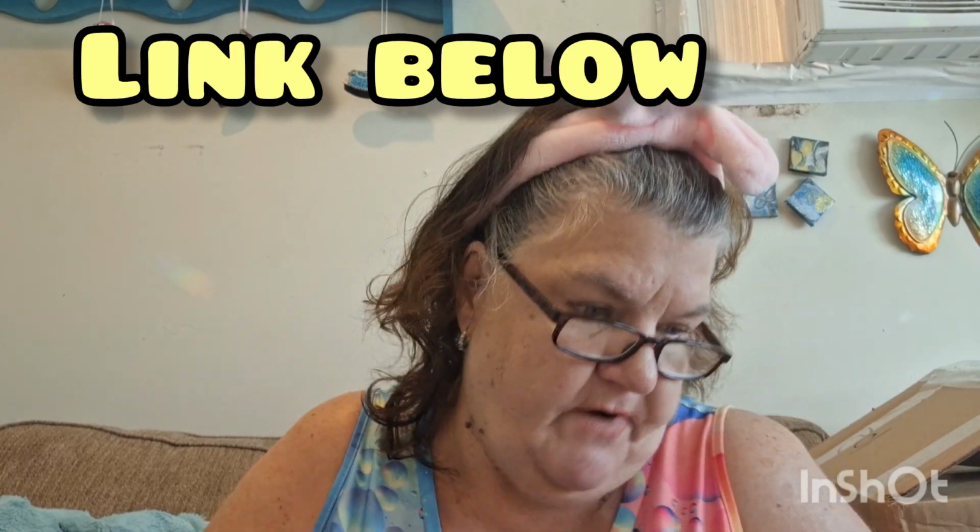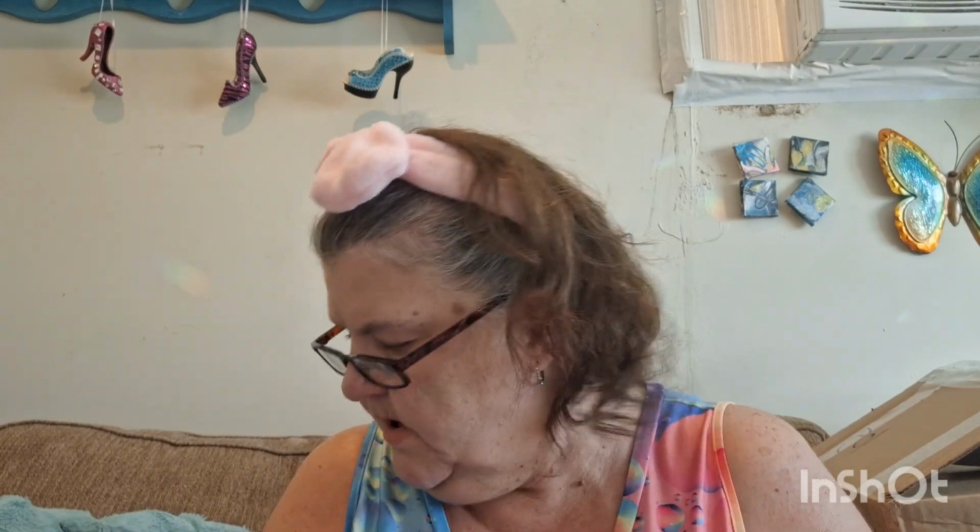Now, if you're not familiar with Ipsy, it's $14.99 plus $1.99 shipping, and you usually get 5 items, and you can choose whether you want perfumes or not. I always put yes because I like trying new scents, and every month you get a bag, which personally, when it comes time to raise prices, I wish they'd just do away with the bags, quite honestly. I'm sure there are those who don't, but I do.